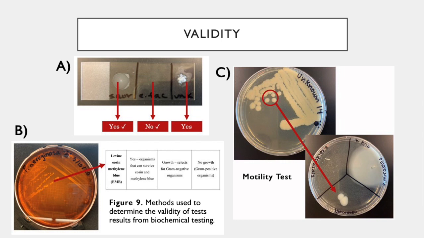Before we analyzed our conclusions, we had to first determine the validity of our results. For each test, there were at least 2 other species of bacteria being tested alongside our unknown number 14. These bacteria were considered the controls and determined whether or not the tests were being performed correctly. For all of the tests, the controls were experimentally determined to be correct, and the outcome aligned with the information known about that particular bacteria. If our controls were considered valid, then it could be inferred that our unknown was properly tested too.